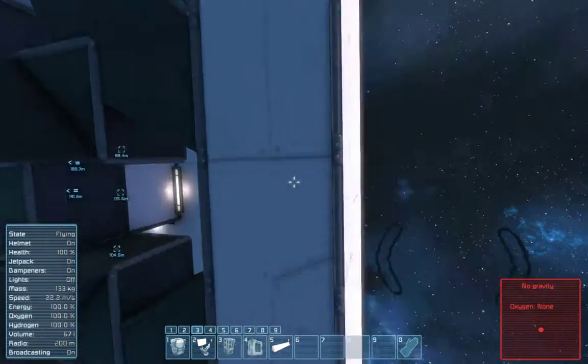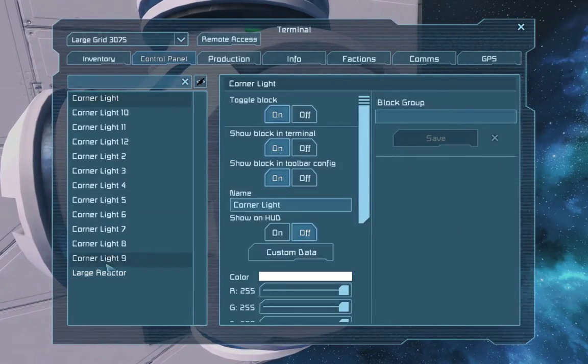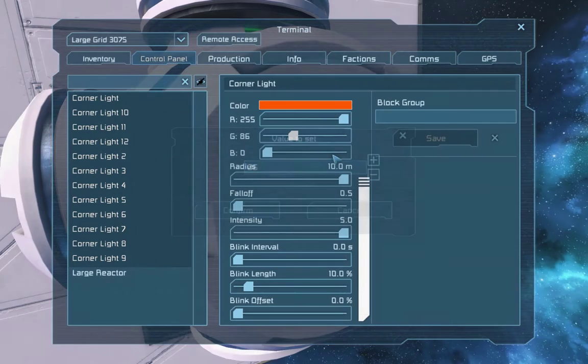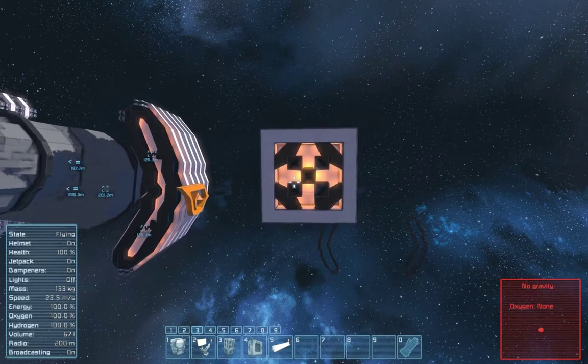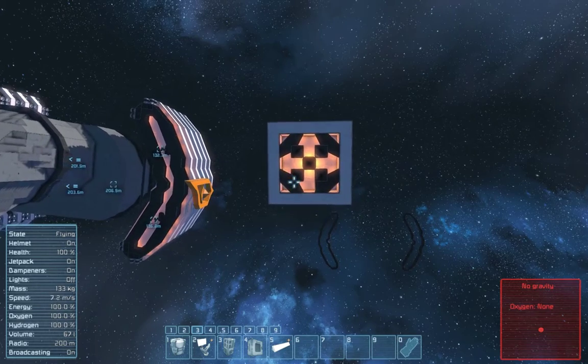All right. So now let's go into this guy and find our corner lights. For sure, let's do an intensity. Let's do this for now. I want to get my orange, so 86. See how that looks. It's kind of cool. I wish it was brighter.